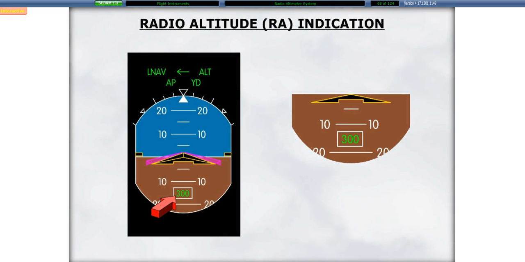The aircraft's current altitude above ground is displayed in a white box located in the lower half of the attitude indicator. The altitude is displayed in green digits. The radial altitude indicator can only display values between 2,500 and minus 20 feet.